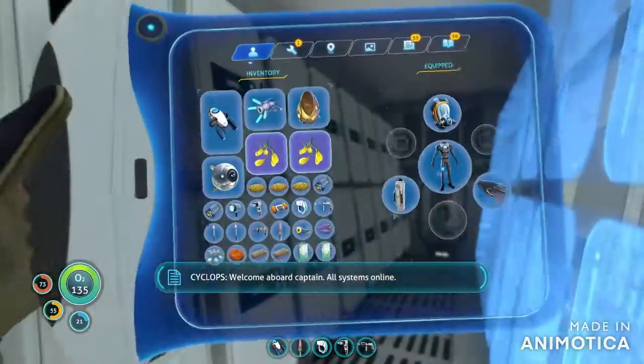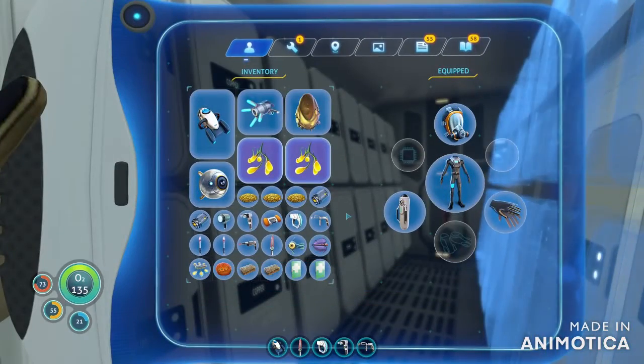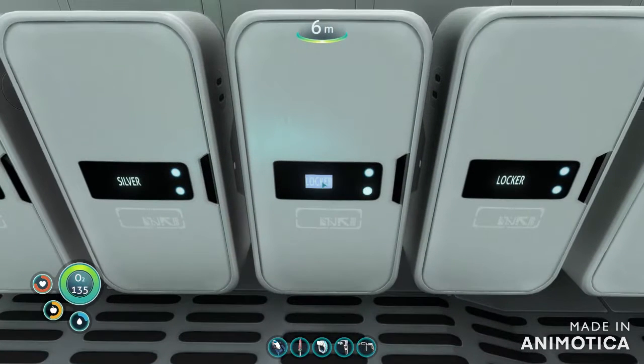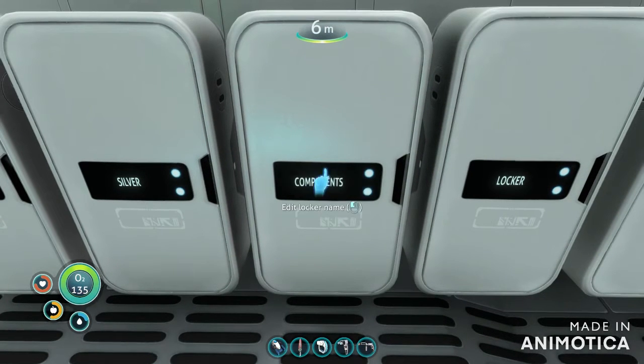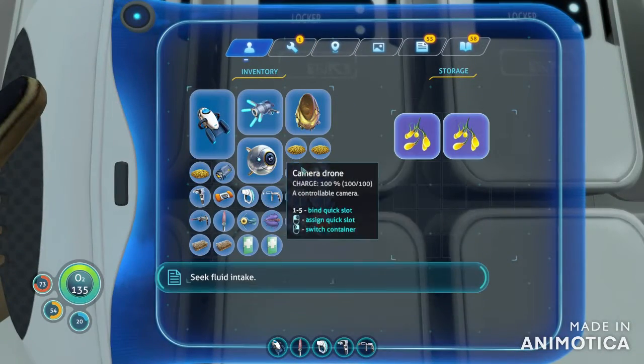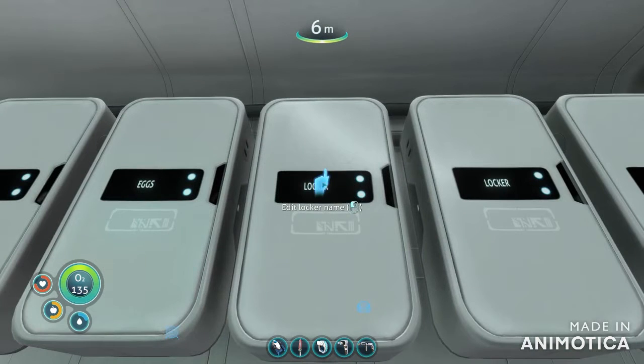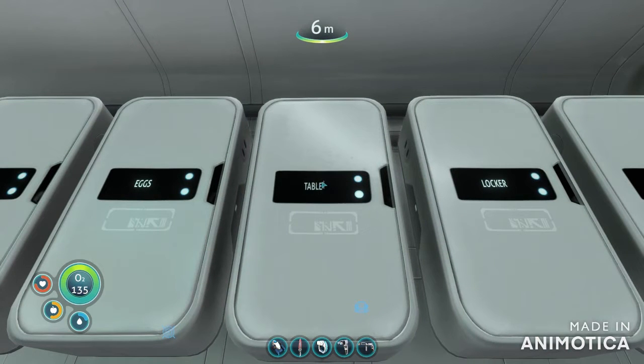Welcome aboard, Captain. All systems online. Alright, we got a components piece. Next, there we go. We need a components piece. Here we go with this. Seek fluid intake. You should sense it immediately, so it's not that bad. Okay. Table coral.